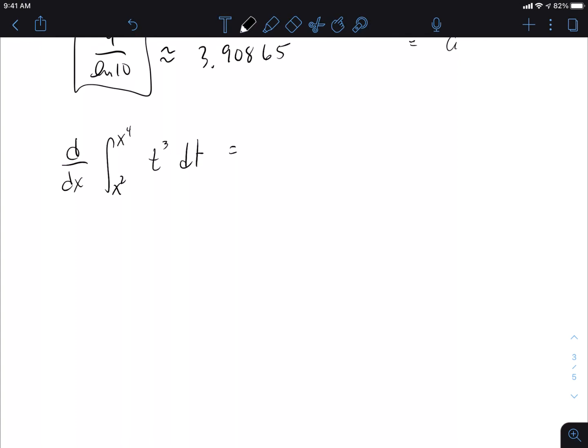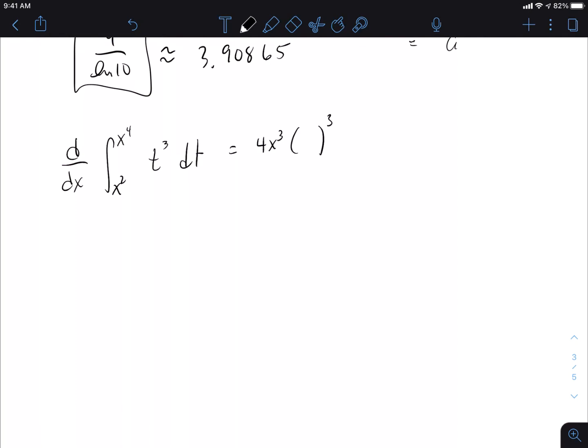4x cubed and then to the 3rd power. Okay, that's 4x cubed. But wouldn't you put it in parentheses to the 3rd, like t to the 3rd? Oh, I see what you're saying, like this. Okay. What goes in the parentheses there? Would it be 3x squared from the t? Or would you do the 2x from the x squared?